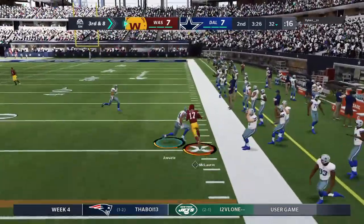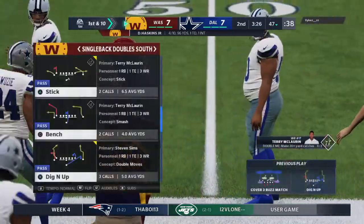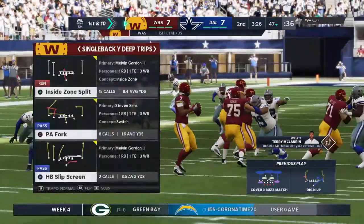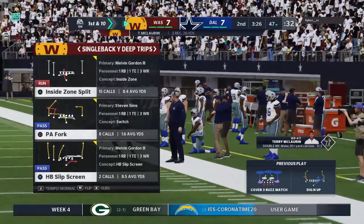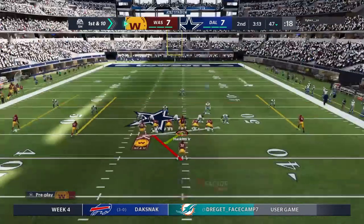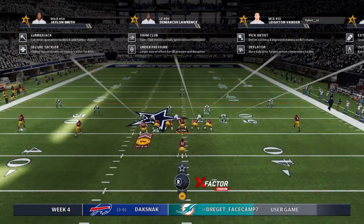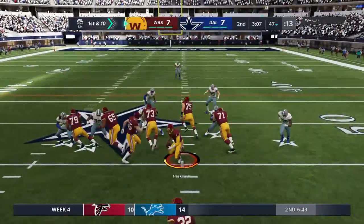That's complete to his receiver, McLaurin. And he'll be out of bounds, but able to get it up past the 45. 1st down, Washington. Haskins finding McLaurin. Well, remember, they tried to give him the ball and let him run on the last play, but I think the light bulb went off in their play caller's mind, and this time they get it to him the more conventional way, and it's much more successful as well.